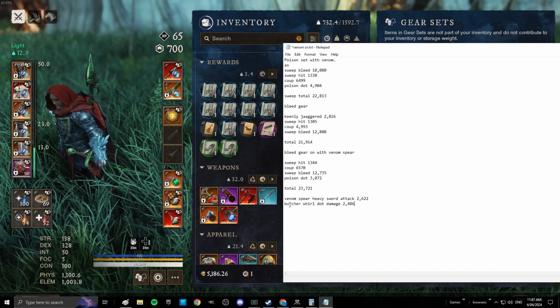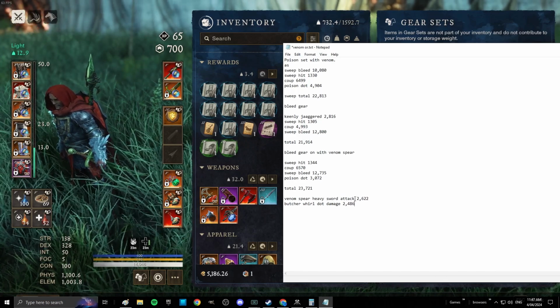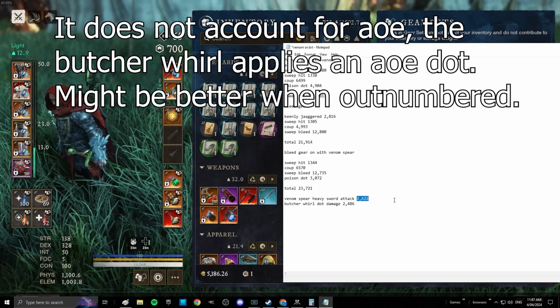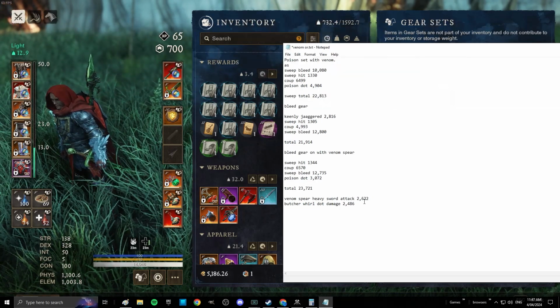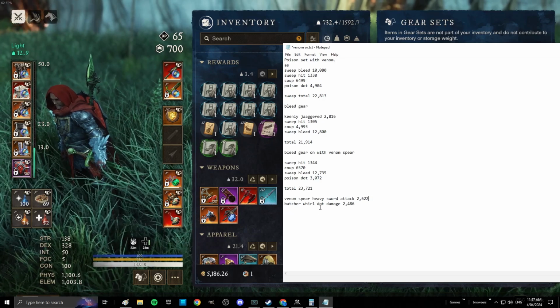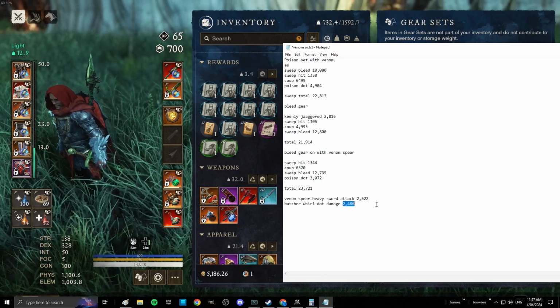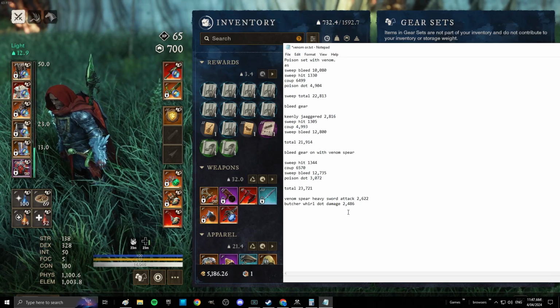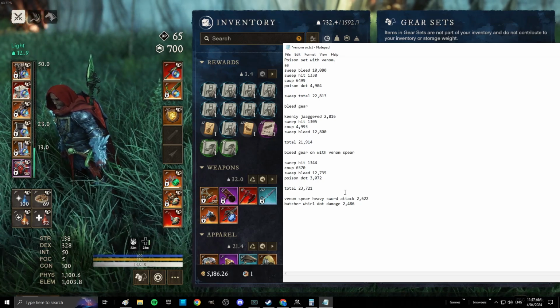So if you look at the Venom Spear heavy sword attack, so this is the poison dot from a sword attack in the back. We got a dot of 2,622. And then here's the butcher well dot damage. So we actually hit 2,486. So actually lower, which is interesting.